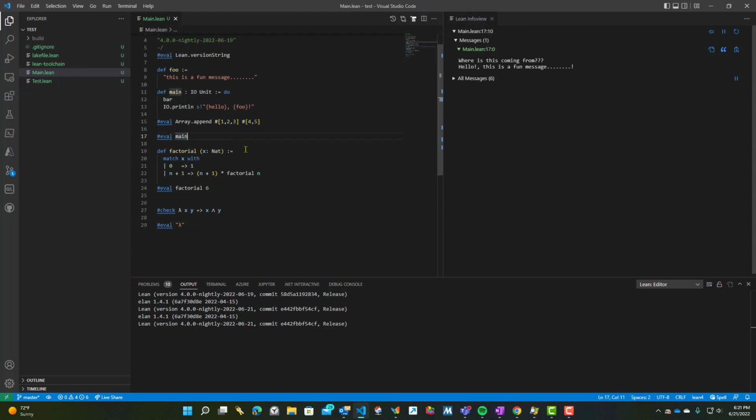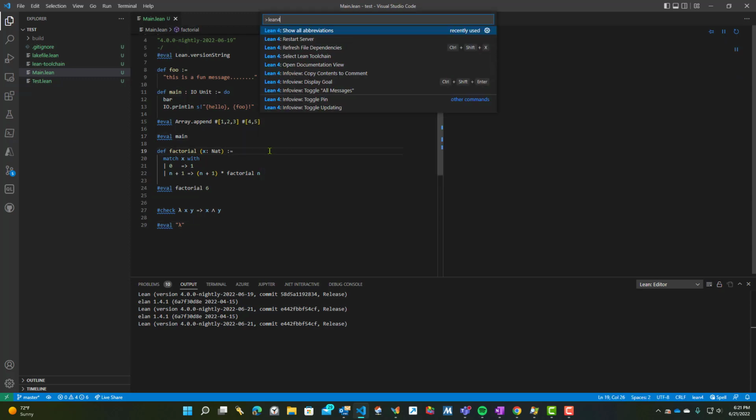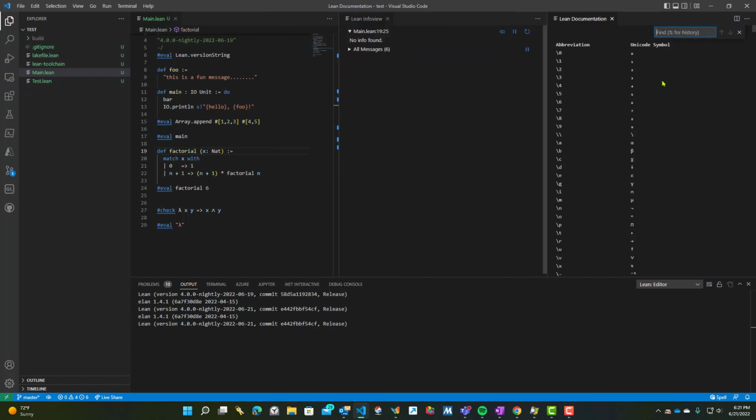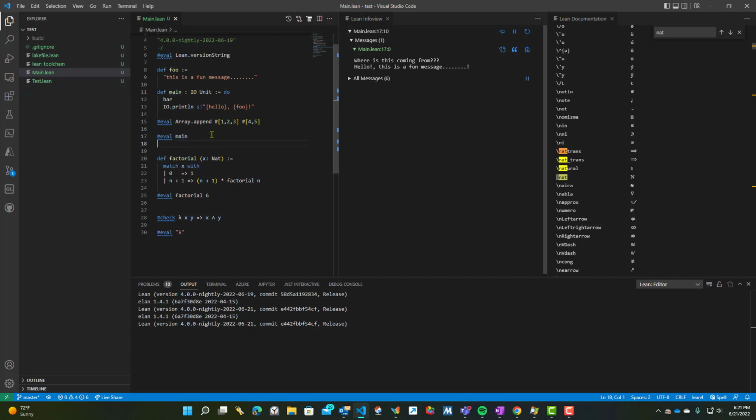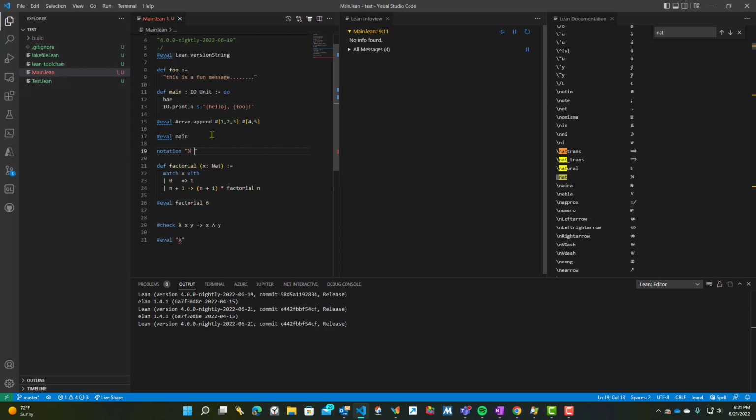You can get a cheat sheet of all abbreviations from the Lean 4 command called Show All Abbreviations. You can also search this if there's a particular thing you're looking for. So there's a shortcut for the special symbol for natural numbers. I could copy that from here, or I can just use backslash nat to type it in. All right, now that I know that, I can go ahead and enter my handy notation for natural numbers. And of course, I can use that down here, using that abbreviation again, and I still get 720, everything's working.